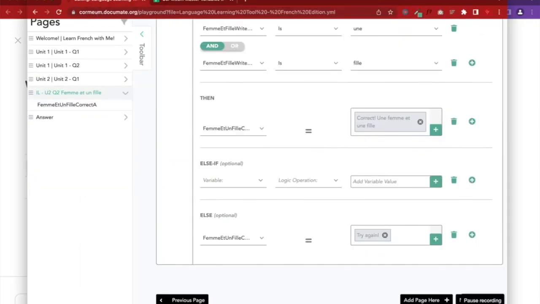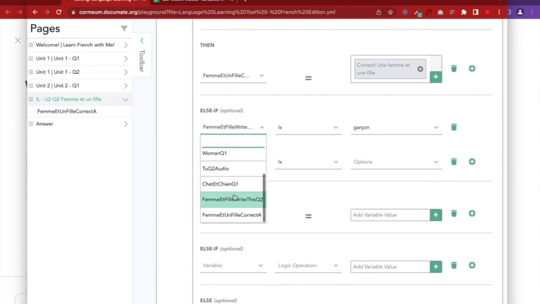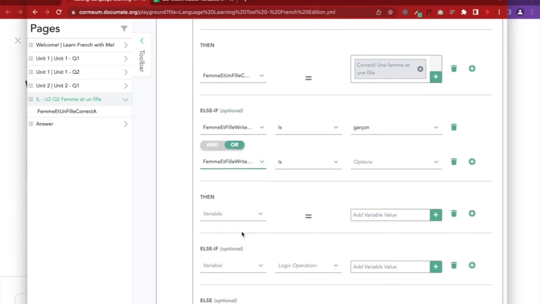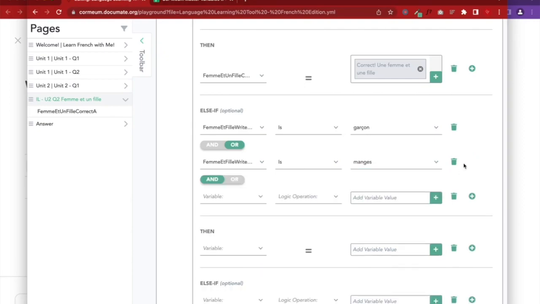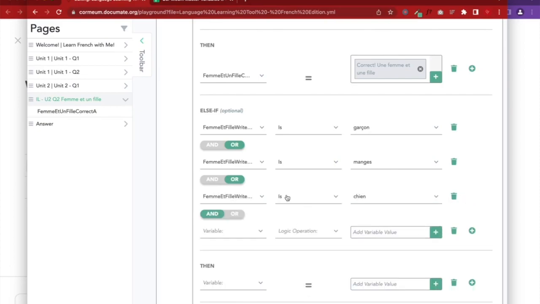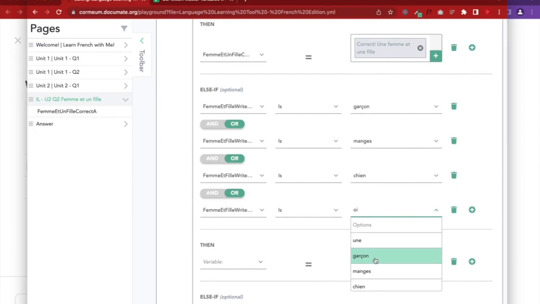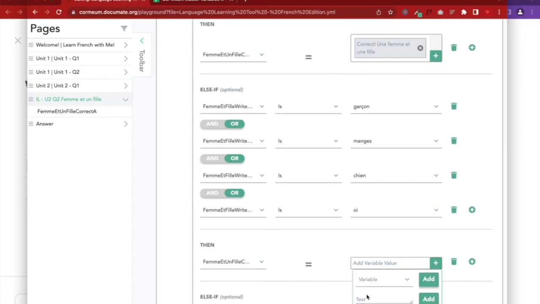So I think what I'll do is say that if it's any of the answer choices that are wrong, then that should return the wrong error. So I'm just saying if that variable of the one that we've been working with is this wrong answer choice, or if it is this wrong answer choice, or if it's this wrong answer choice, let's see if there's any other ones, or if it's this one, which I think is the last one. So we have this one's wrong, this one's wrong, this one's wrong, this one's right, right, right, wrong, right. So we have all of them now. Then this is try again.